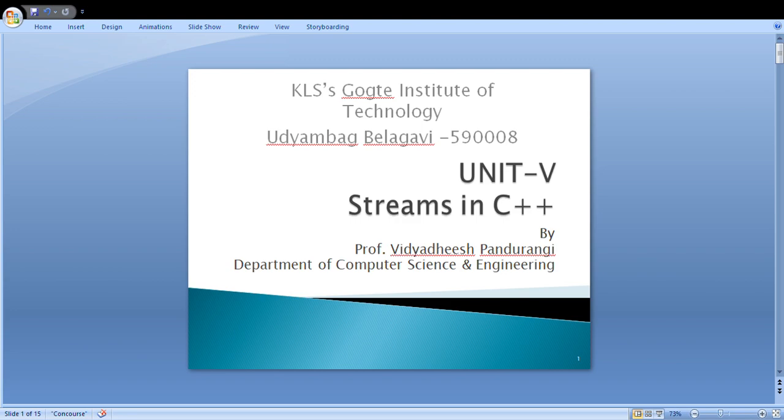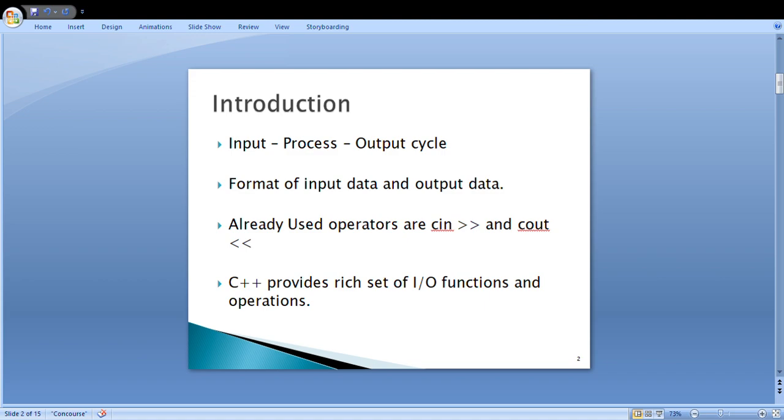Every program takes some data as input, and that input will be processed, and later it will give you an output. So this forms an input process output cycle.